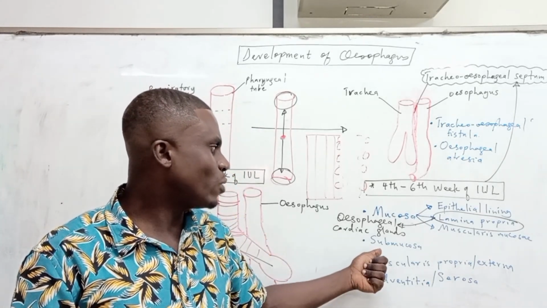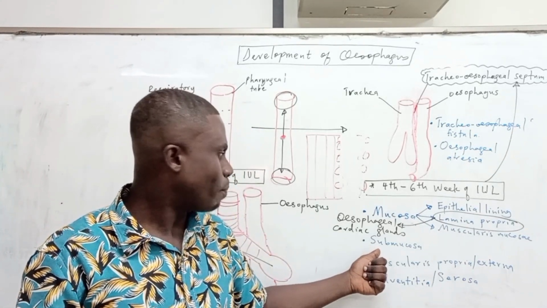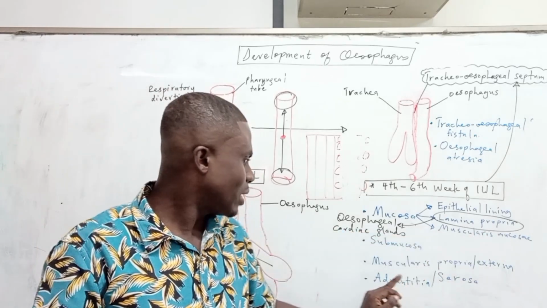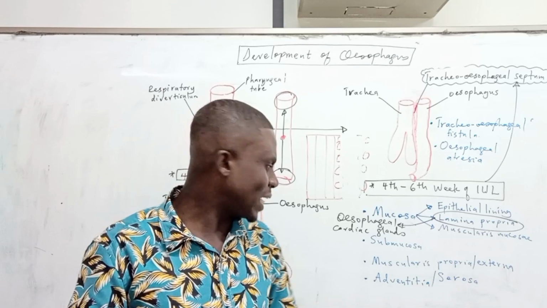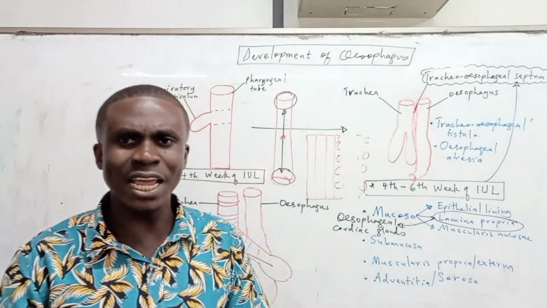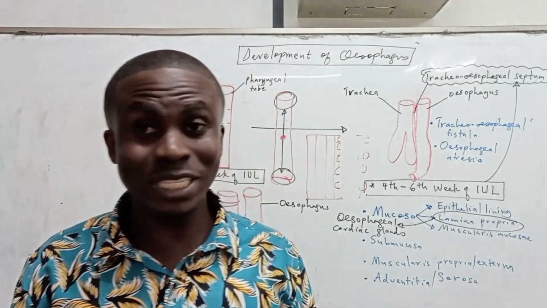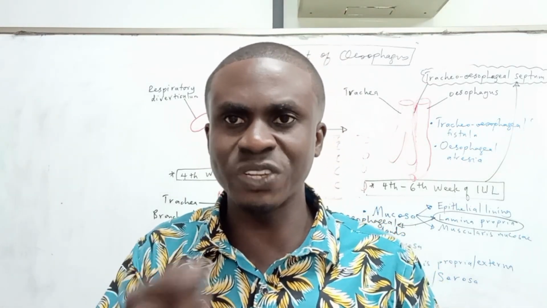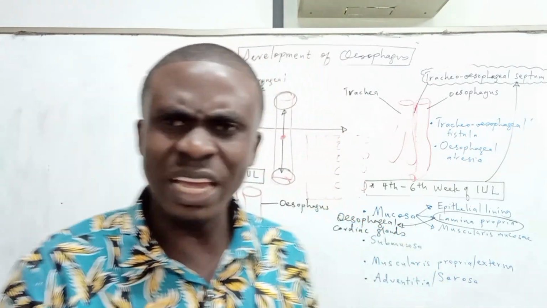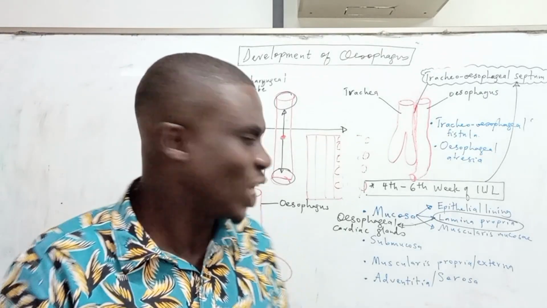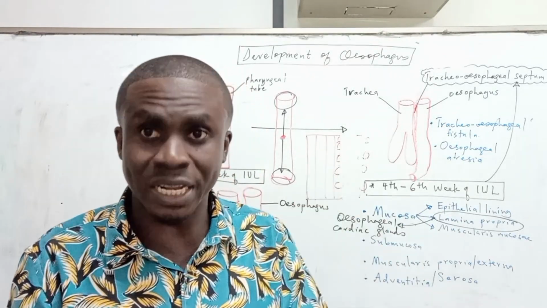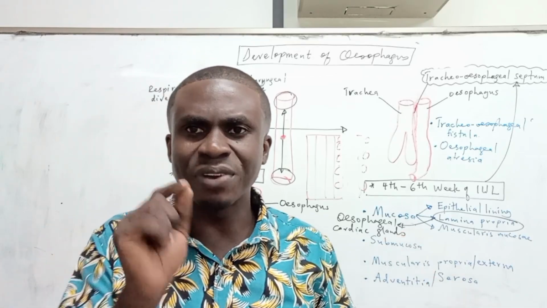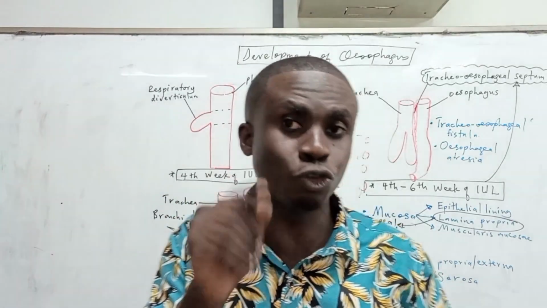Now, if I look at these things, by way of the submucosa, the muscularis mucosae, the muscularis propria or externa, and of course the adventitia, they are connective tissue and muscles, which I told you will be arising because the esophagus is a viscera, mainly derived from endoderm. Then anytime viscera has to do with the splanchnic, so I'm talking about the splanchnopleuric lateral plate mesoderm will give rise to these areas. But my friends, there's a thin line and there's a catch. I want you to become aware of that.